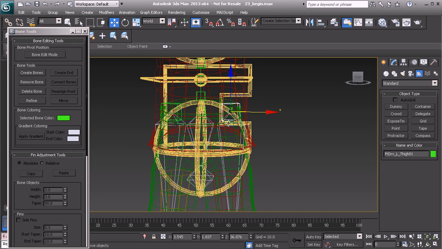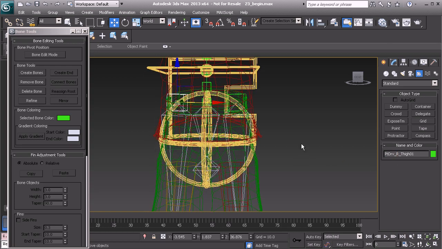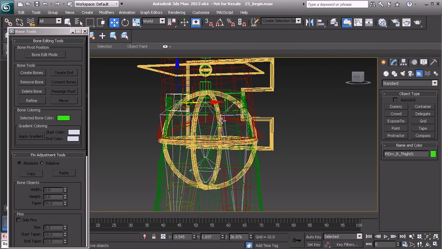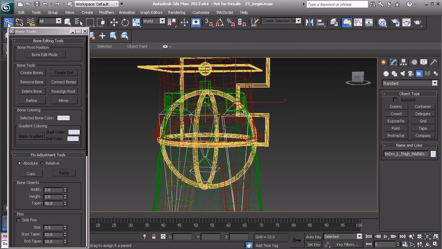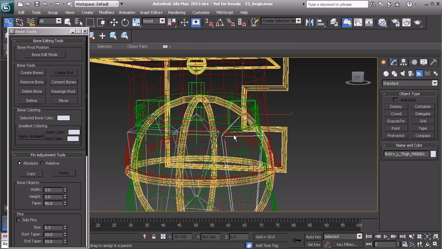No need for main because our IK and FK systems will also be linked to this helper. We could always go ahead and copy the name of this and use that to rename the helper on the right side. Let's go ahead and paste. It's going to be R instead of L. All right, great.